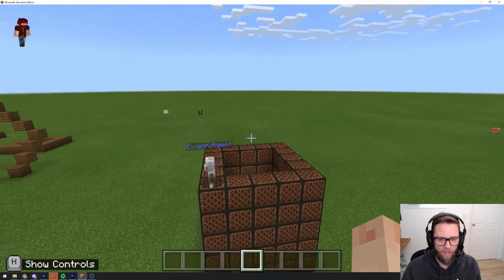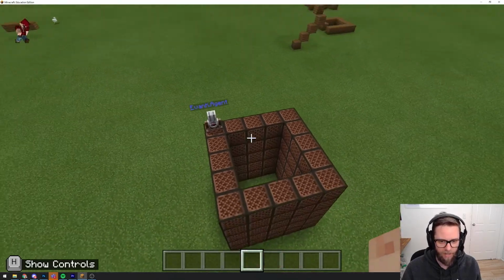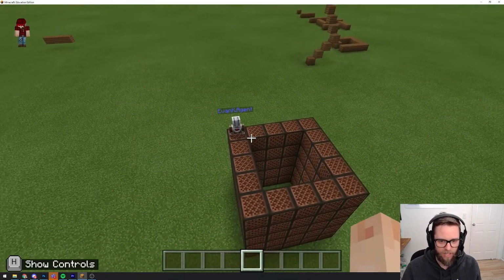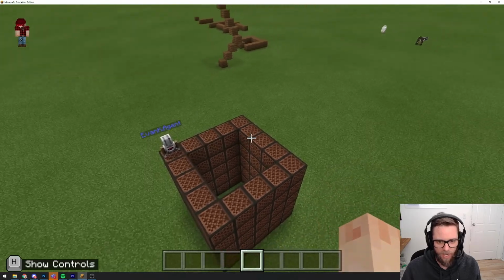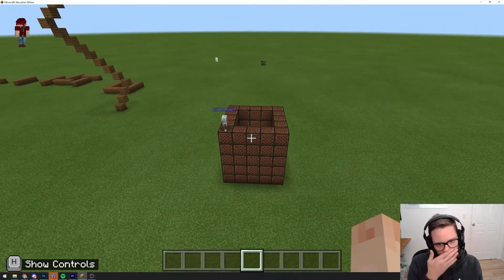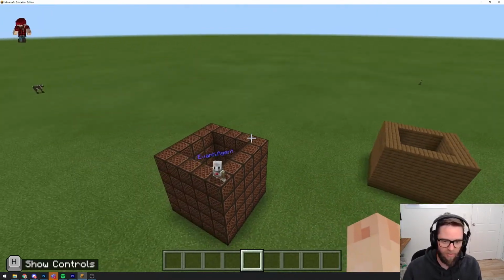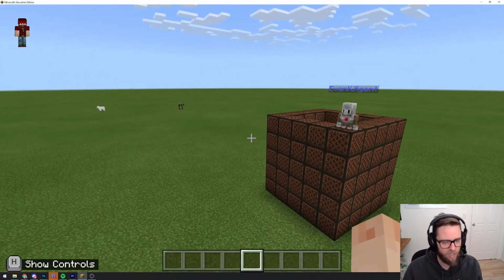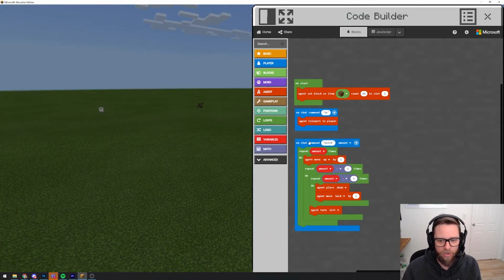If I really wanted to, I could also now figure out a way to fill that in, or to get him to, when he gets to the top level, come and do whatever, 9 more blocks across the top. So that's been a much longer video, but hopefully instead of teaching you a specific challenge that's set out in your book, it teaches you the process of trial and erroring to get stuff to work.